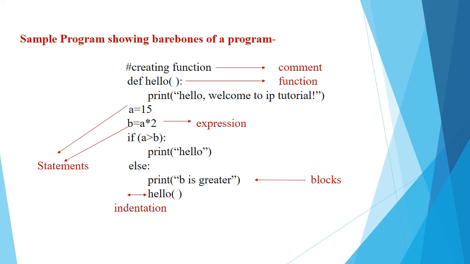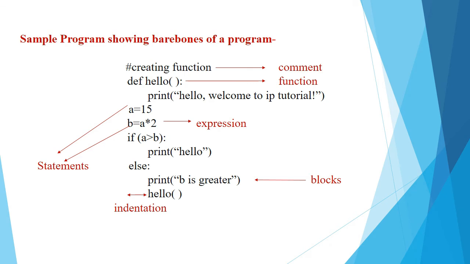Here you are creating the function def hello. So def is being used for defining. Here you have this line as a function. Then in that function you have given print hello, welcome to IP tutorial. So this function has been assigned a task to print this statement, hello, welcome to IP tutorial. Then next you have written a is equals to 15, b is equals to a into 2. This whole line will be taken as a statement.